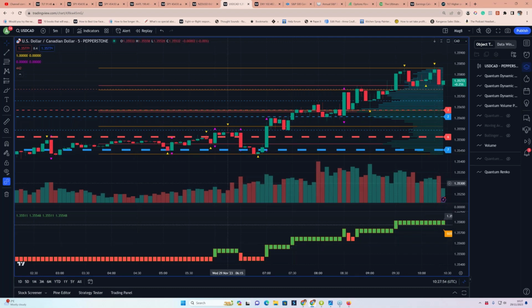This is that break higher that we saw at 7 o'clock this morning. It's on volatility, nice volume. Then we go into consolidation because it's volatility. It retraces within the spread of the candle, but it also triggers the Renko.